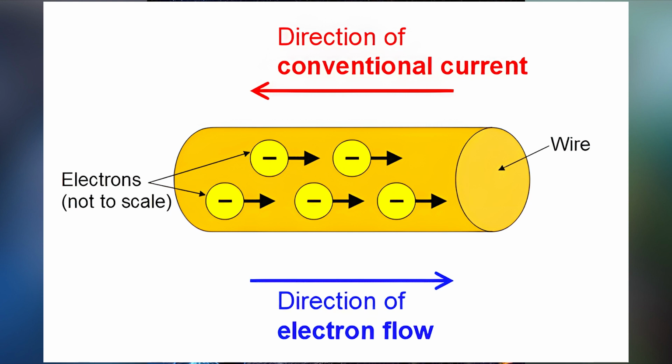It doesn't matter. And so at the time they defined current, they didn't know whether it was positive or negative charges that were carrying the current. We now know that it's usually negative charges, and therefore we're stuck with what's called conventional current, where the current is defined as flowing in the direction in which positive charges would flow, which is the opposite direction to that in which the negative charges are actually flowing. So you just always have to remember that when you're dealing with circuits.